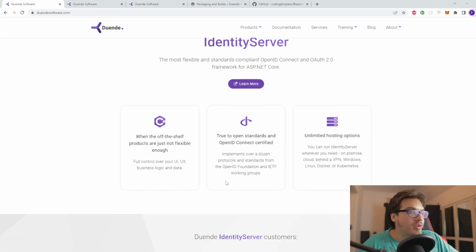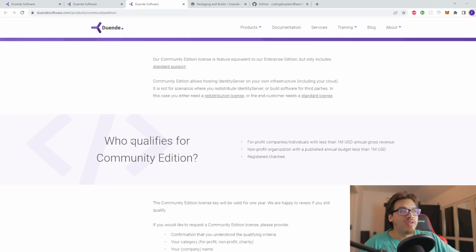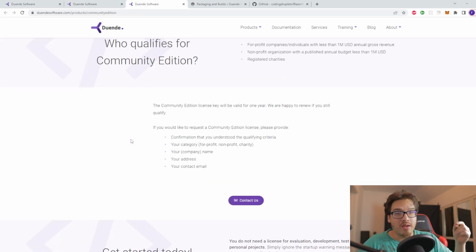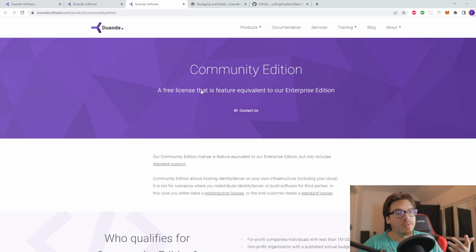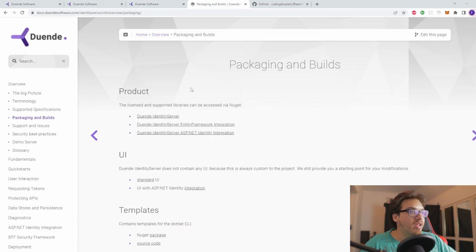But it honestly looks pretty good. I don't know if it's because of this that my project is kind of slow, because I know that in Blazor server we were not using this. We were using Microsoft's identity API instead. But here we are forced to kind of use this.